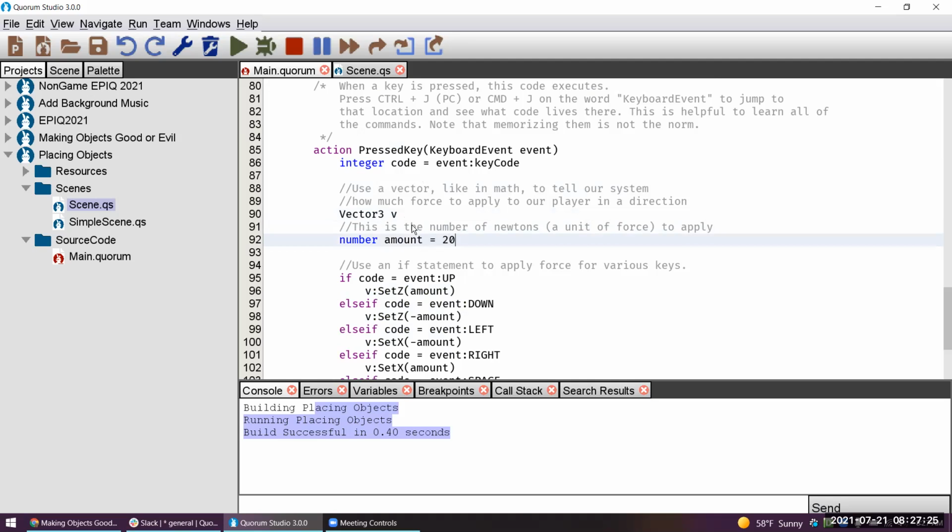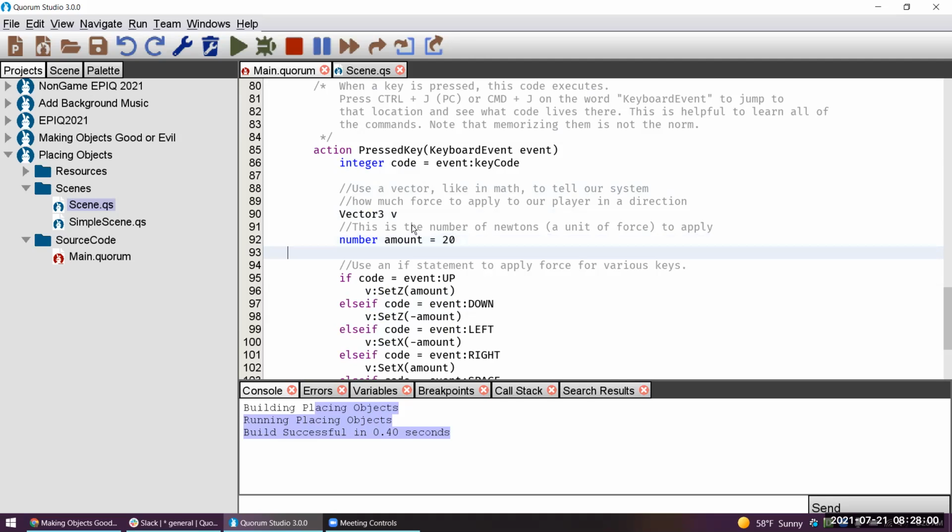Because if you think about the fact that we're using physics instead of moving an increment on the screen, you're actually going to be pushing your character one way or the other, or your ship, or whatever is triggering on this event, okay? 20 works pretty well. I don't know if there was actual math behind it or if William sat around and did guess and check. I've been playing with mine. 20 is a pretty good amount of force.